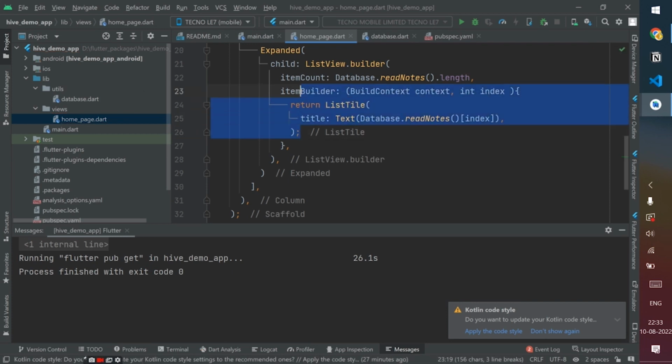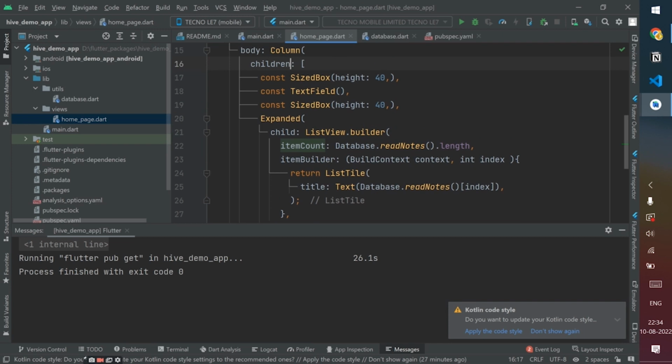So this way we are going to read all of the nodes. So itemCount will show the number of nodes that we are having, and then we are going to render those nodes that are stored in our local database, right?